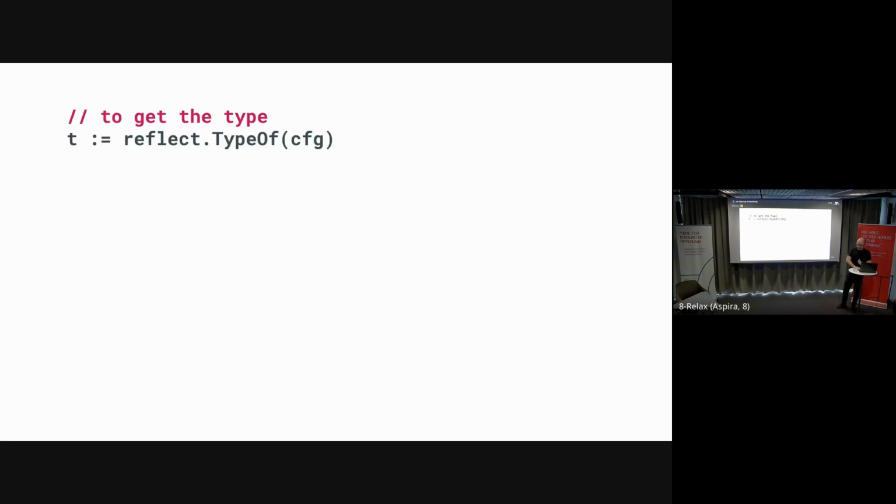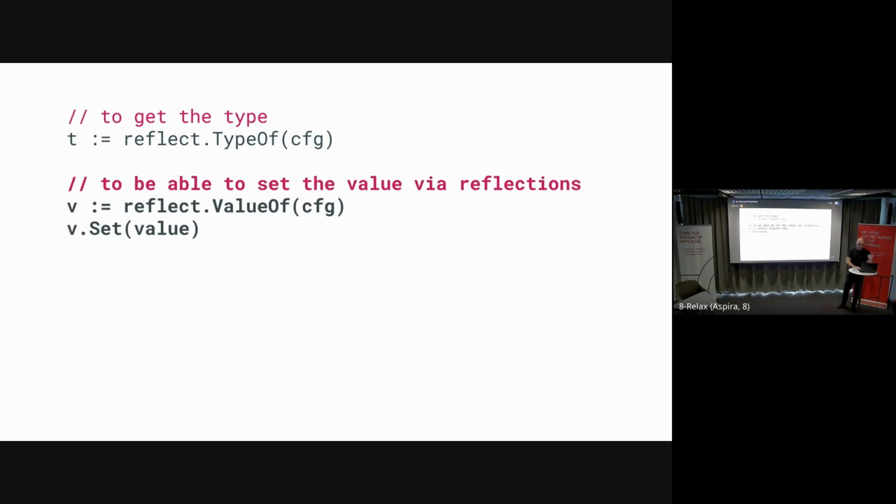How does that work? The entire code wouldn't fit here, but the gist of it is based on reflections. There are very few functions from the reflection package that we needed, and we found out that it's surprisingly easy and pleasant to use. There is a function that will give you the type and all the details about the type, so you can iterate over it. There's also a reflection function that will help you to store the value. So you have the concrete type, the concrete structure, and you want to insert the value that you found in one of those maps.